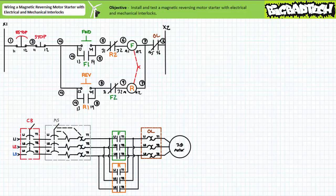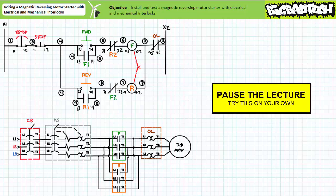Next, see if you can mentally walk yourself through this circuit using the skills demonstrated in the wiring the alarm circuit lecture available at the Big Bad Tech channel. I emphatically recommended you wire a ladder logic diagram left to right, top to bottom, rung by rung. Ask yourself where the wire of interest comes from and where it goes to in that rung — and that rung only. Continue left to right. Only when you land at the grounded X2 side of the control transformer is that rung complete and you are allowed to move down to the next rung. This saves a lot of second-guessing and ensures a completed functional product. If you use this method, you'll have a greater chance of success in less time; if you don't, a greater chance of failure in more time.